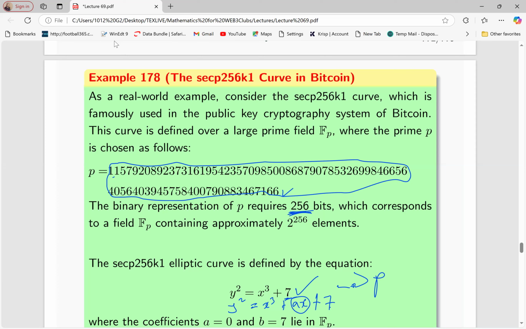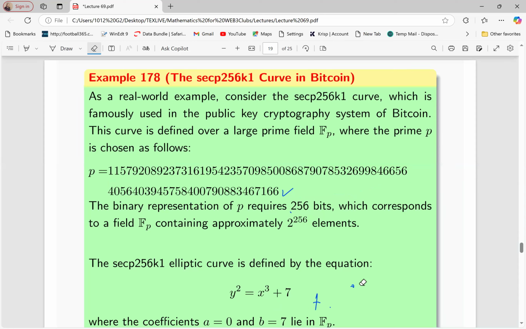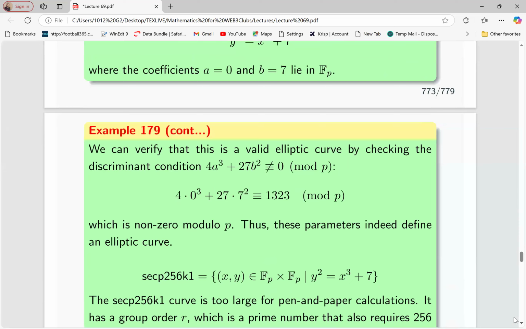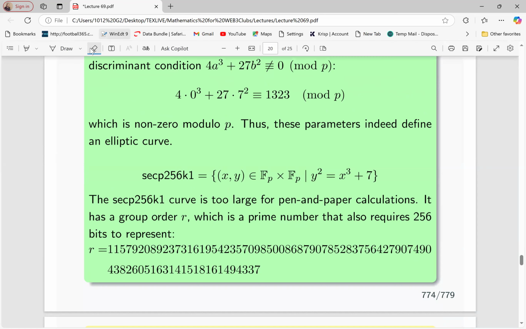Now, what is even more interesting is the order of this elliptic curve. How many points does it have? That is about the order. The number of points on this curve is this.